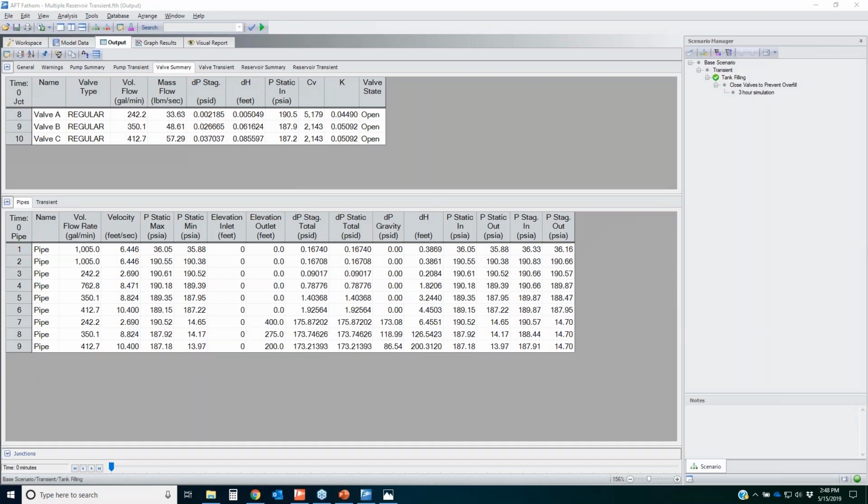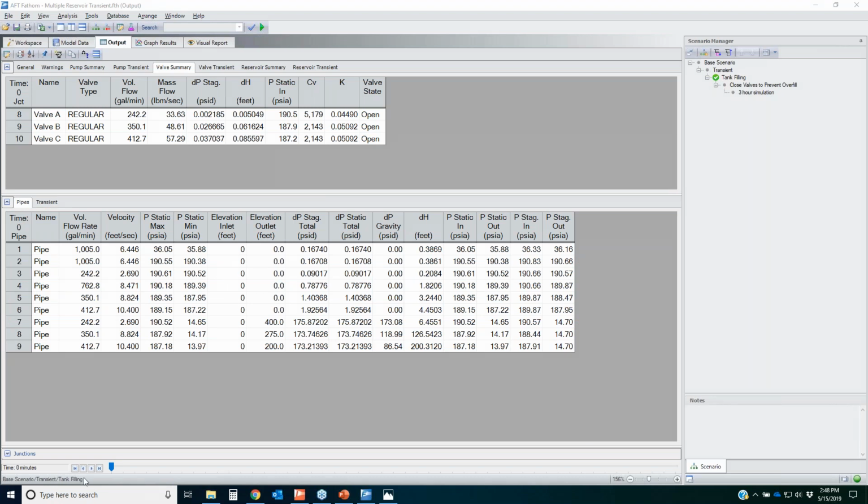There's 2 tabs for pipes. There's a pipes tab and there's a transient tab. The pipes tab contains the results for every single pipe at a given time step. So right now, these are the results that you see at time 0.